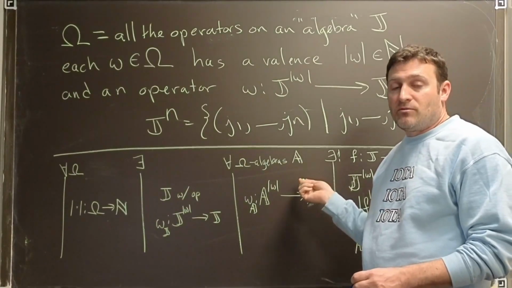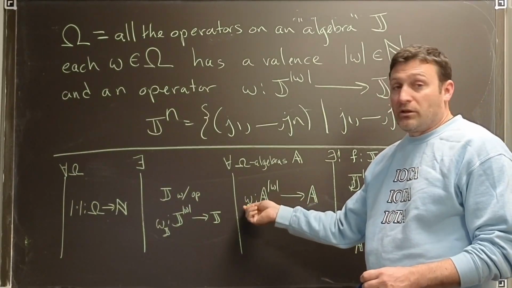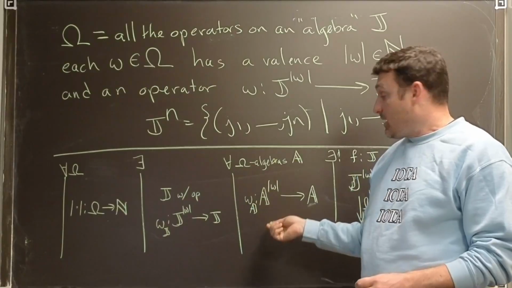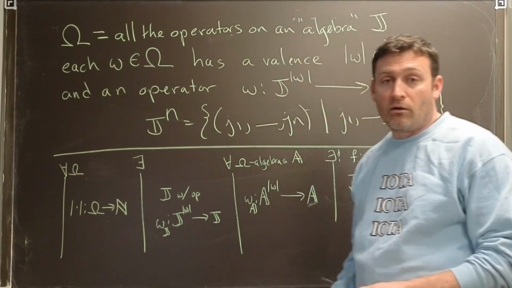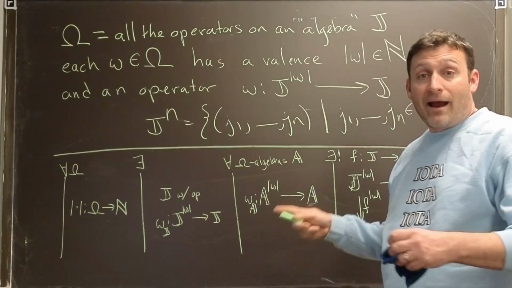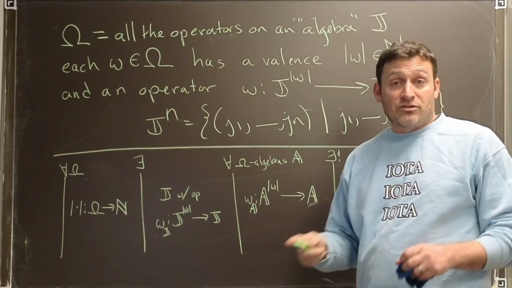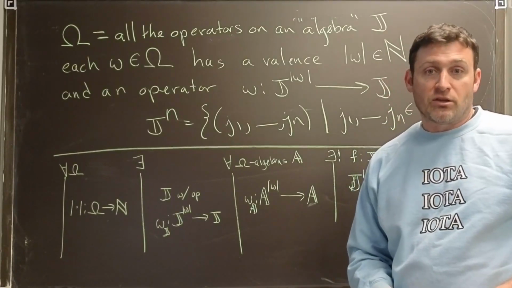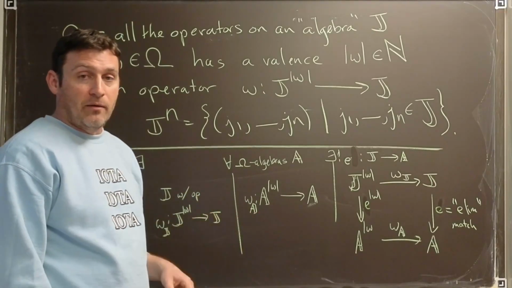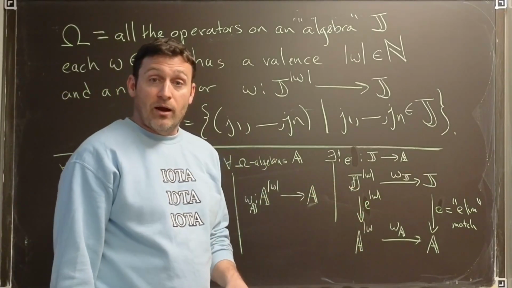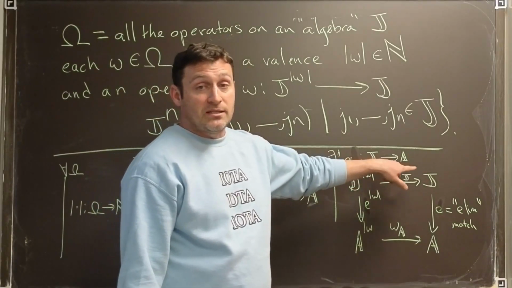So if I have any other type of data with an omega algebra structure, what do I mean? I mean that for every little operator in the big operator set, there's a function with a matching valence, just like we said in the beginning one here. So both J and A are algebras of the same set of operators. For example, they would both have an as string and a cat if we were in the JSON algebra world. So what's special about the algebra J as compared to the algebra A? We can see it in this last diagram. What this diagram says is that there's a unique function that goes from J to A.